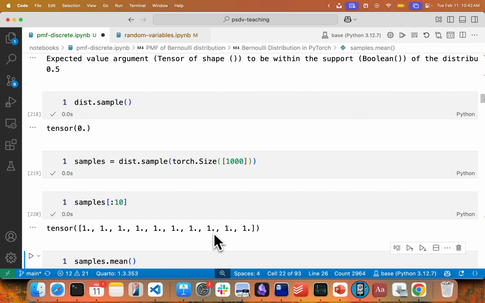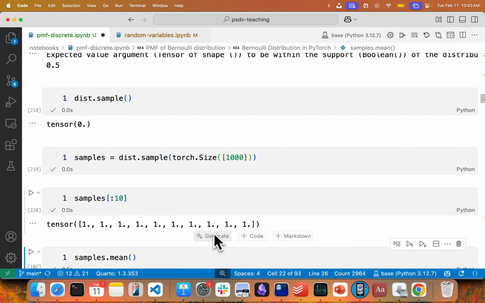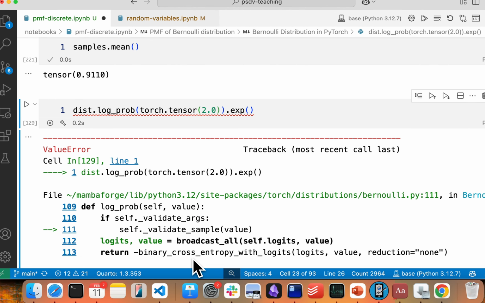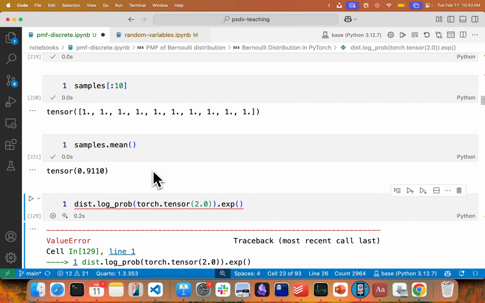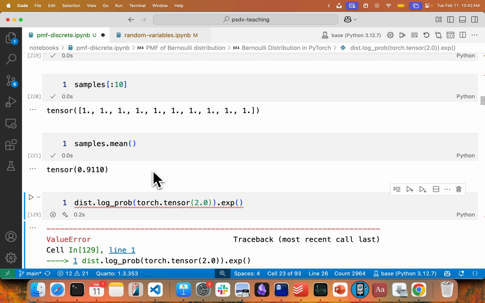Okay, if I did samples.mean, what do I expect to get? 0, 1, 0.1, 0.9. 0.9. We'll get around 0.9, good. We will not get exactly 0.9 because this is generated from the data, which is equivalent to the fact that this histogram is not the exact same as your PMF. That's another interpretation you can see through this also.